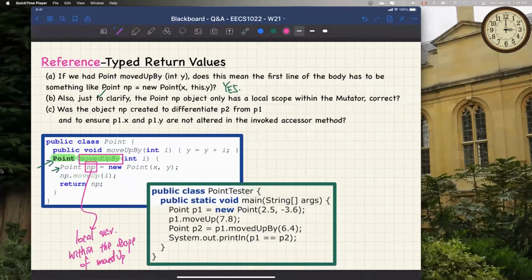For example, if I try to say MP dot maybe whatever method over here, I would not be able to do it because it's outside the scope. I hope that's okay.